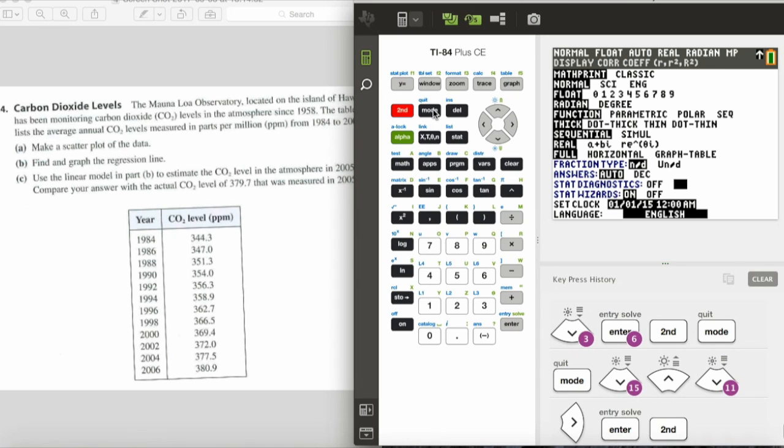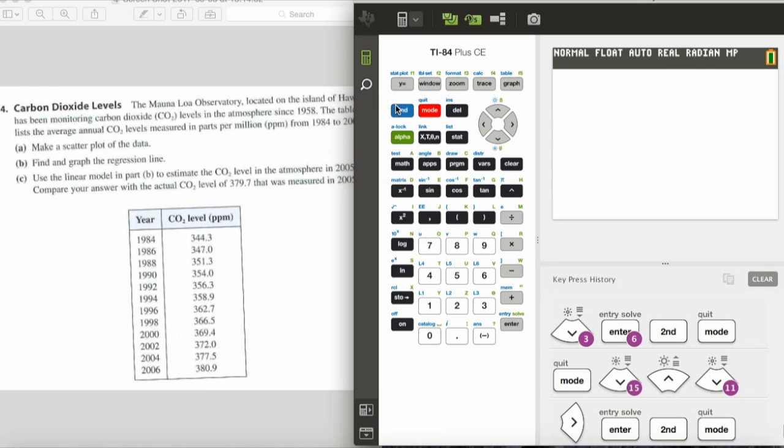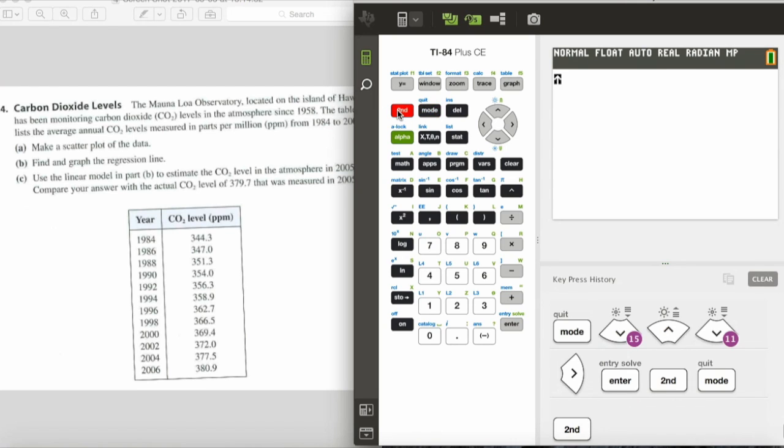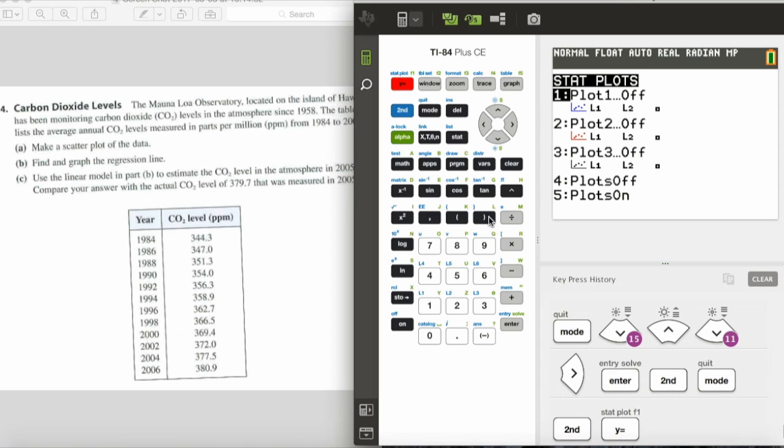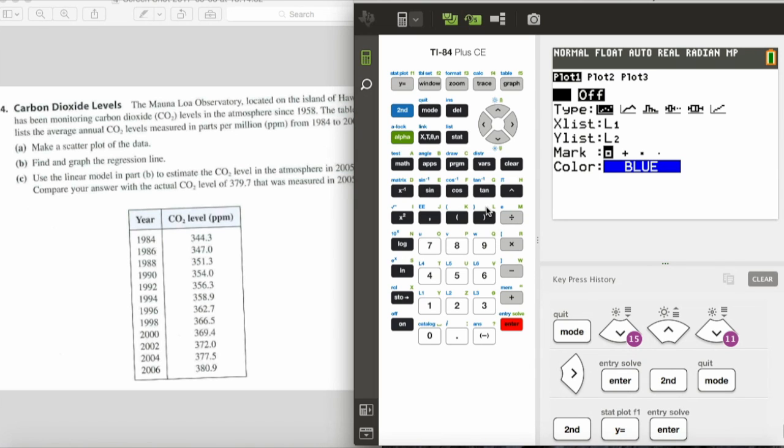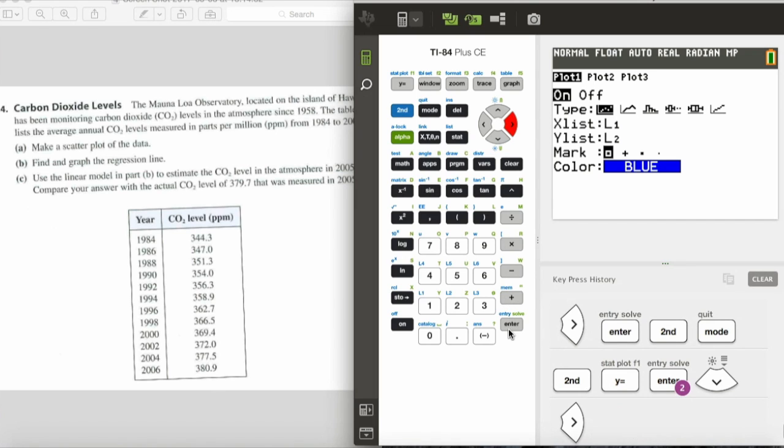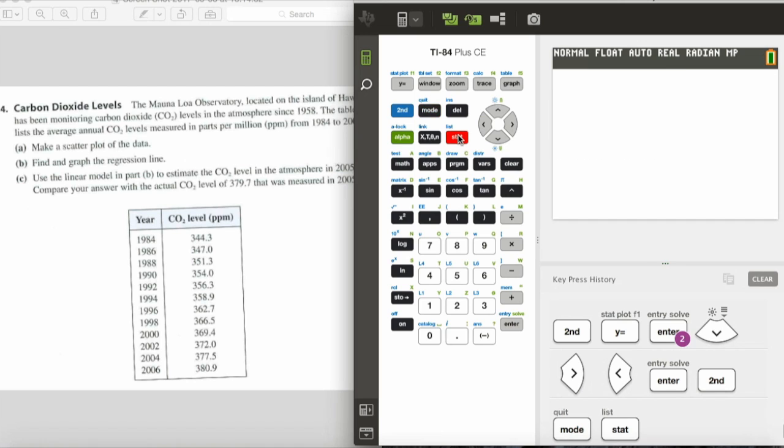The other thing I might want to do, if I want to plot it, as we talked about before, is turn on stat plot. I don't want a box and whisker this time. I want a scatter diagram, which is just the dots. The other option will give me some kind of line, and I think I just want the dots. So go back to the first one, just a scatter of all the data we have. Okay, and then go back to where we began and do the linear regression again.